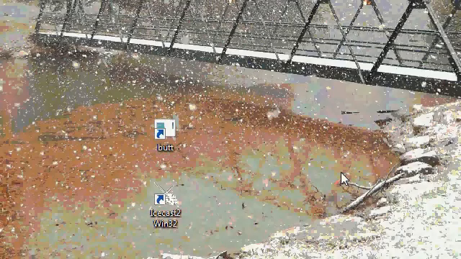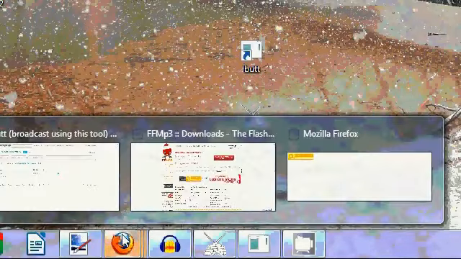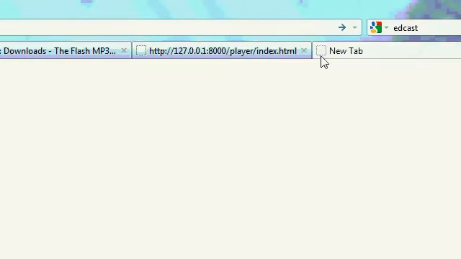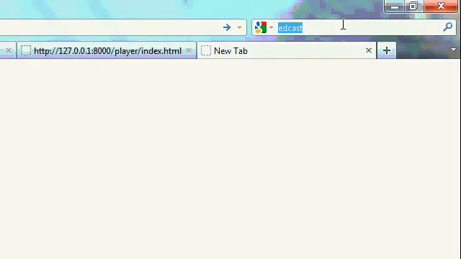Today I'm going to be showing you how to use IceCast. Now there's a lot of tutorials out there, but when I've been trying to do this, I found that it was really hard because all these tutorials are old. Most of them will have you use a tool such as Edcast. Well, I'm going to show you why we're not going to be using that today.